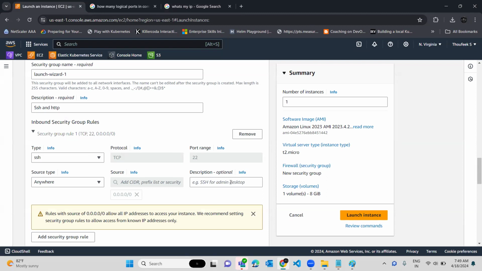If I share the PEM key with anyone, they can access the machine with the IP as well. We can also provide a description, but I am leaving that.